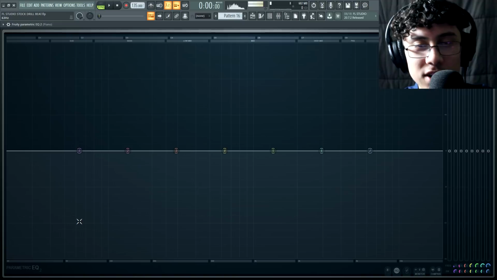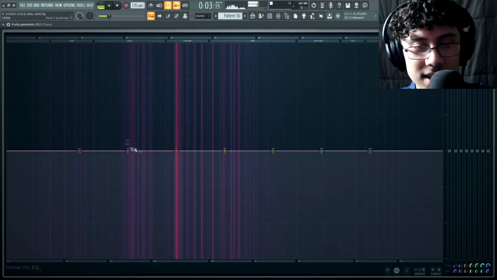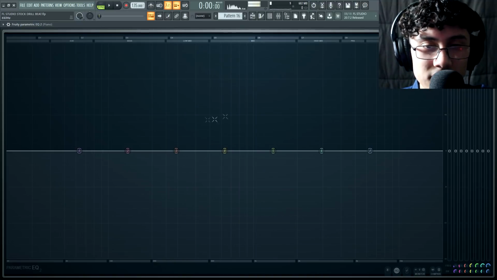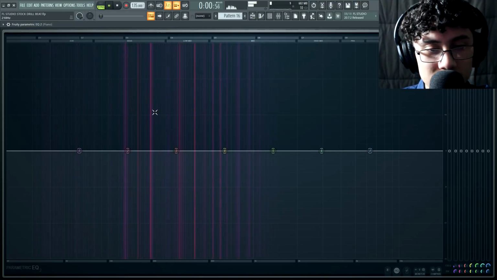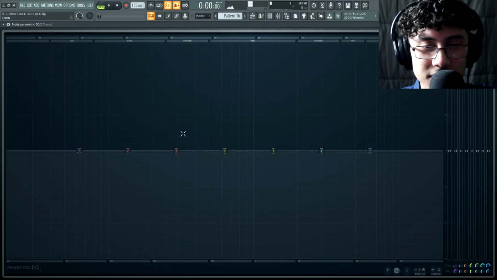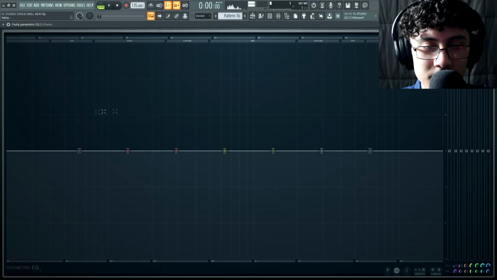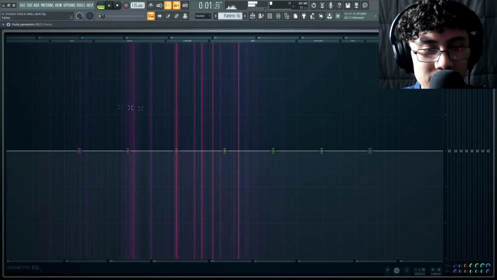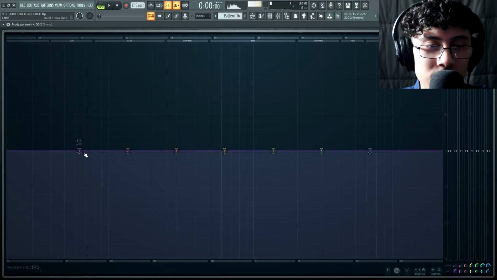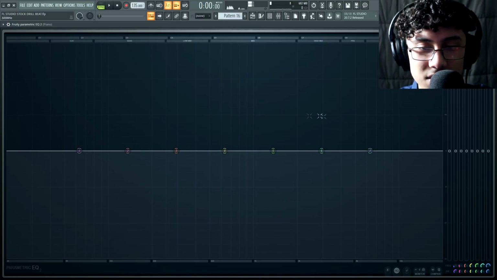So if we have a dark piano, there's going to be some low end in it, right? This equalizer allows you to see the frequencies. Most of the frequencies are here in the low, mid, and bass sections. And the brighter and more saturated the color of the frequency is, the louder it is. So as you can see, the brightest colors are right around here, but we still have something over here. That means we have some bass frequencies that we should be cutting out so they don't clash with the 808 and the kick. And that's why I love this equalizer, because I'm able to see where the frequencies are.